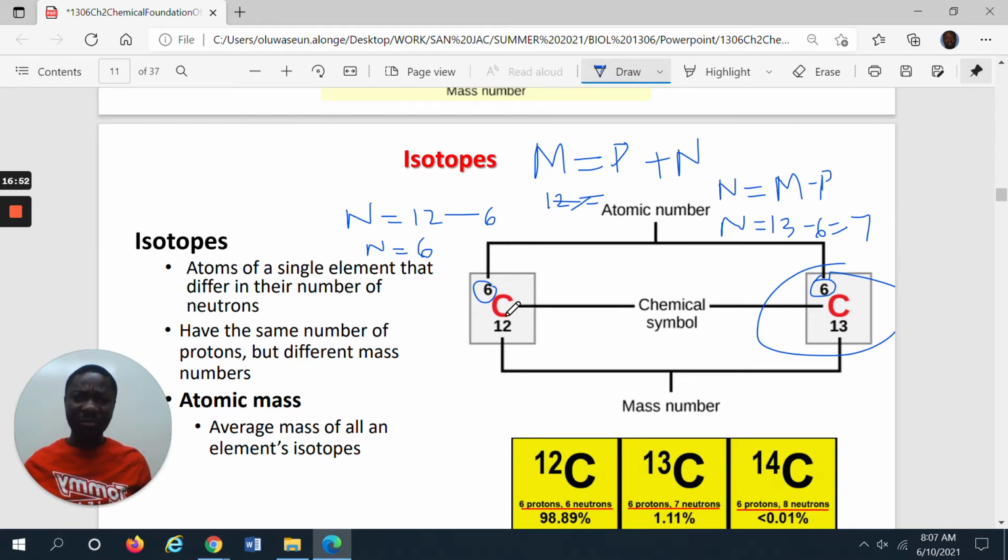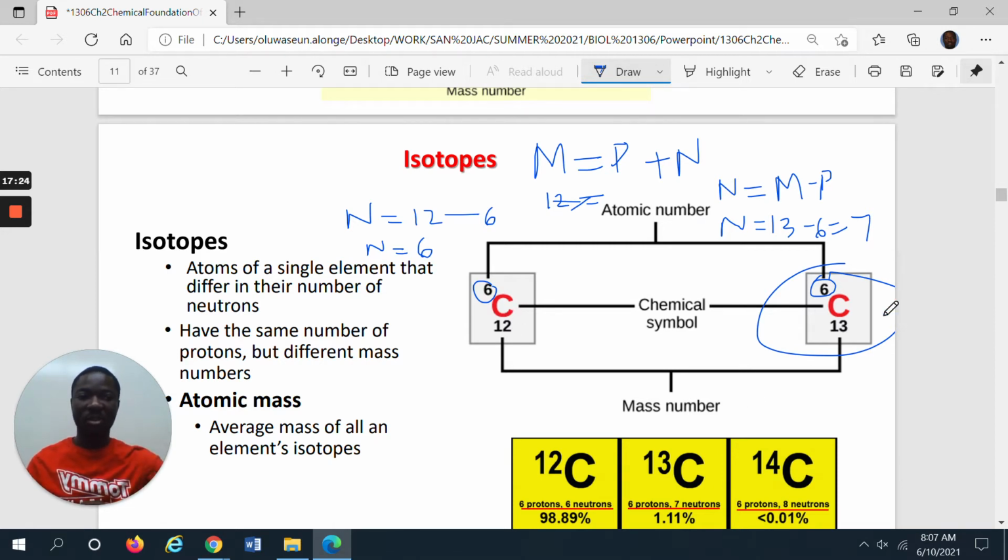Does that make sense to you? For this carbon, because every carbon is going to have a proton of 6. Proton and atomic number is the same thing. Every carbon is going to have a proton and atomic number of 6. But because it's a neutral carbon, it has electron of 6 as well. And when we do the calculation now, we also saw that neutron number is 6 as well, because 12 minus proton number is going to be 6.